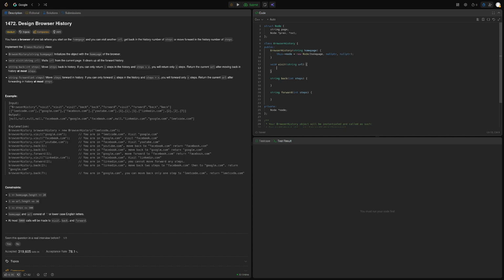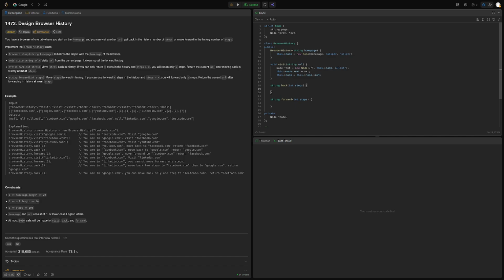So we do node next is new node which has URL, then its previous node is this node, and next one there is none, and then this node and its next is equal to next, and then this node is equal to this node next.